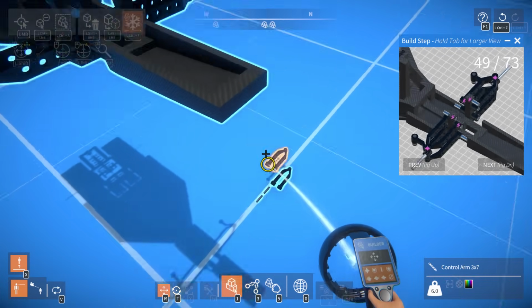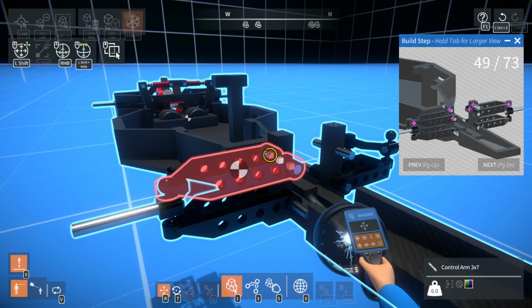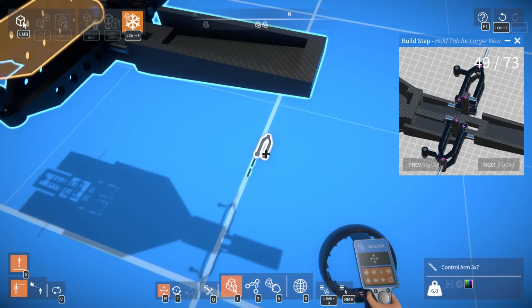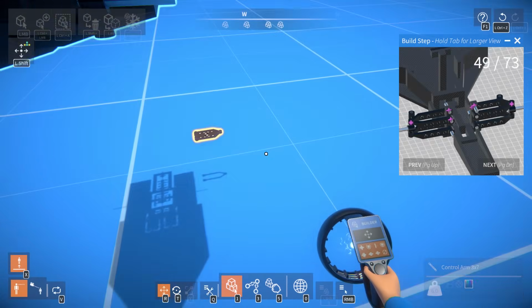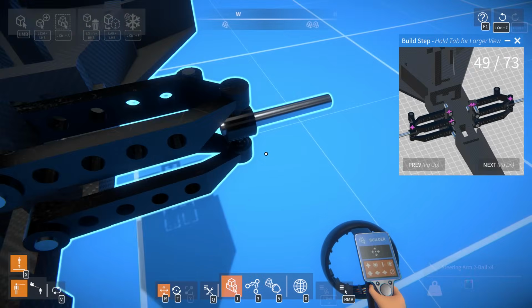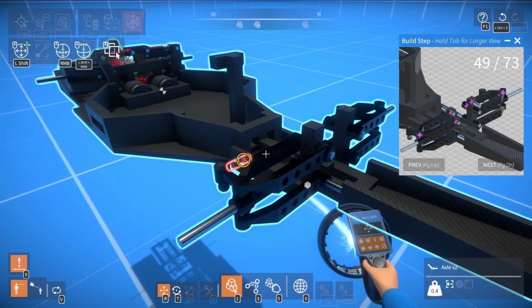All right, the top suspension arms are ball joint down. Oh, I see, it snaps to the top of it. That's actually really cool. There we go. Perfect. And then this one, same deal. Actually, I could probably make this easier by grabbing it at the ball joint. Wow, that's awesome. It just auto rotates and auto snaps it. So convenient that tools like that exist in this game.